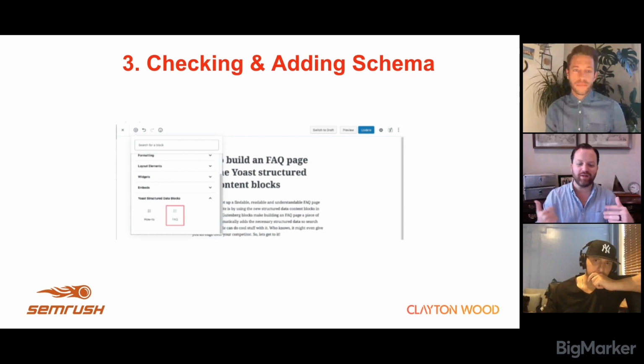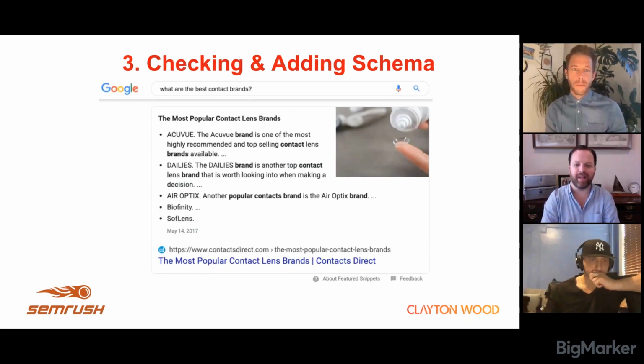And so what you see a lot of people doing quite successfully is optimizing their content, especially in blogs and FAQs, in a format that asks a question and then answers the question in a short, concise format. This tool in Yoast and WordPress is a very easy way for anybody to take advantage of that. This is what it looks like, by the way.